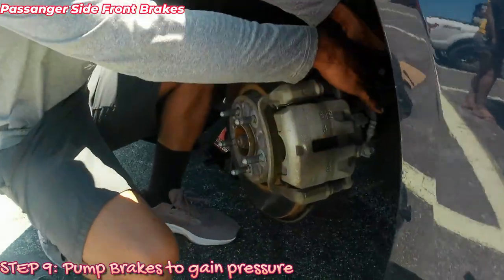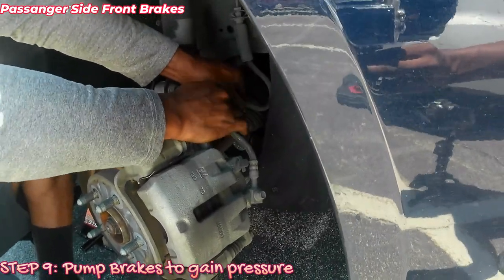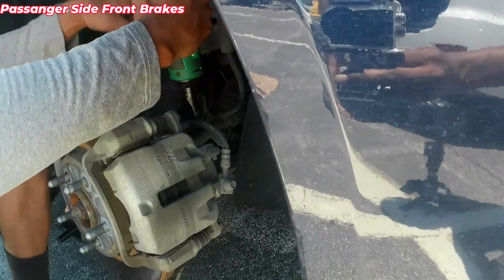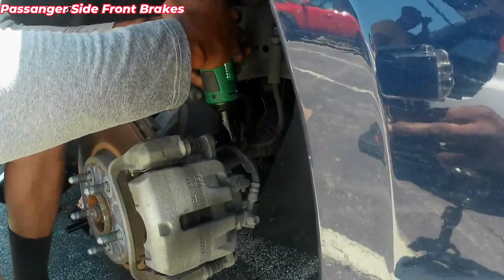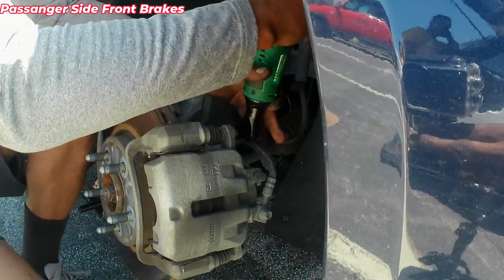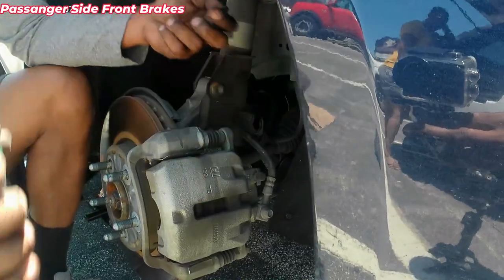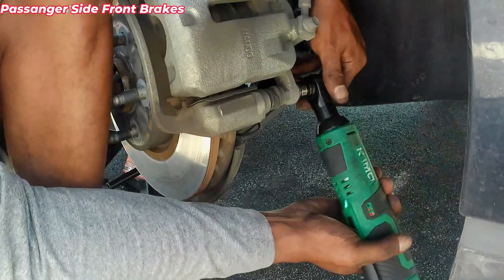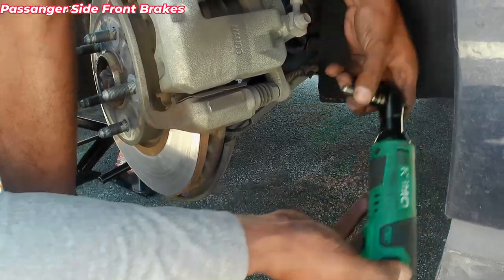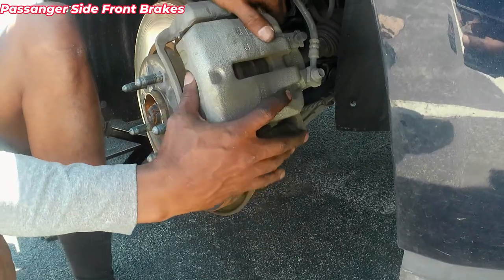This cable is gonna be in your way. So all you do is shimmy it up, shimmy straight up. There we go. So don't forget to put it back on. Size bolt, doesn't matter which one goes in which.